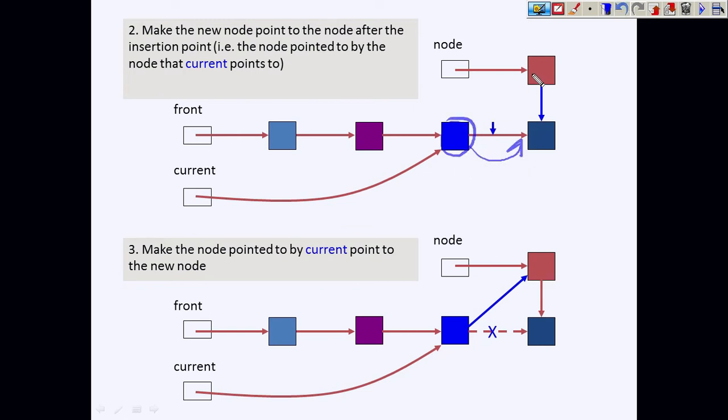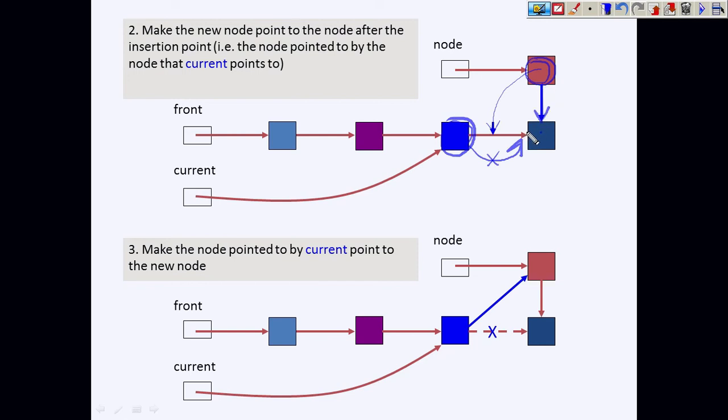When the new node is to be inserted here, this node should not point to that node, but the new node should be pointed to. Though it seems a little tricky, actually it is very easy. I am repeating again: in the present case, this node is actually linked to this node. But if you insert the new node in between, this node should not connect to that node, but the new node should connect to it.